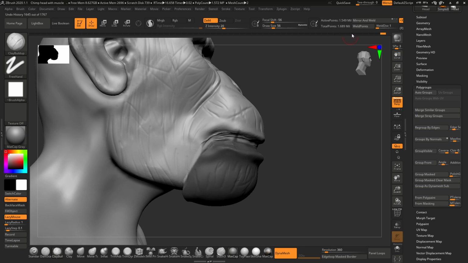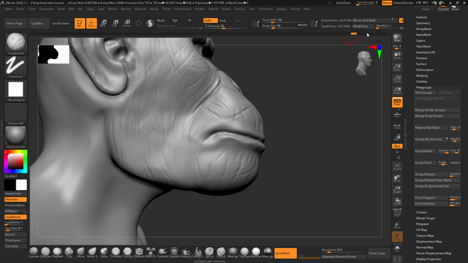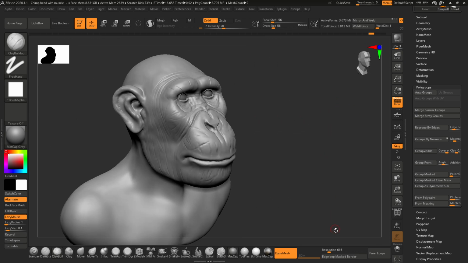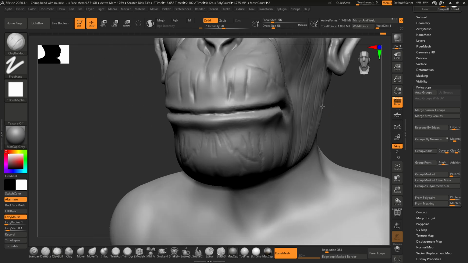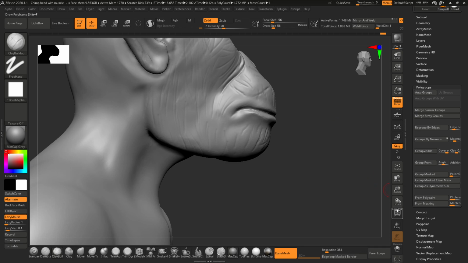I will go to the timestamp and we'll go to the history. First I will reduce the dynamesh so that I can get better resolution. Okay, this is better.